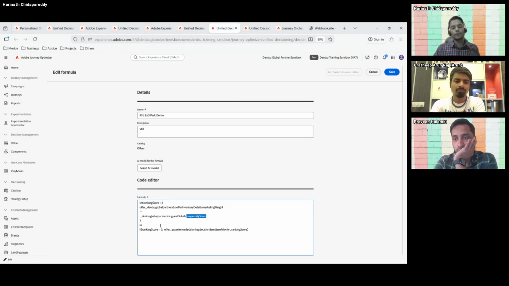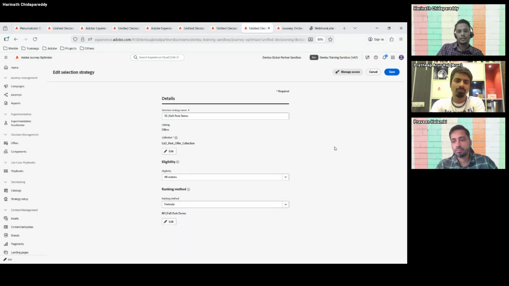I'm computing everything and giving a score to that particular offer. As a fallback, if the score is 0, I use the item priority of that offer. So this ranking formula calculates the score based on different business-level attributes and gives the offer score, and that score will decide the best offer.